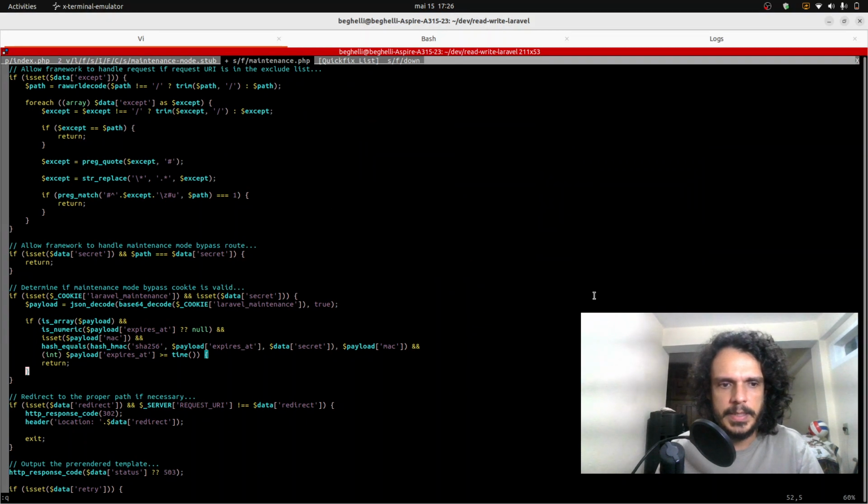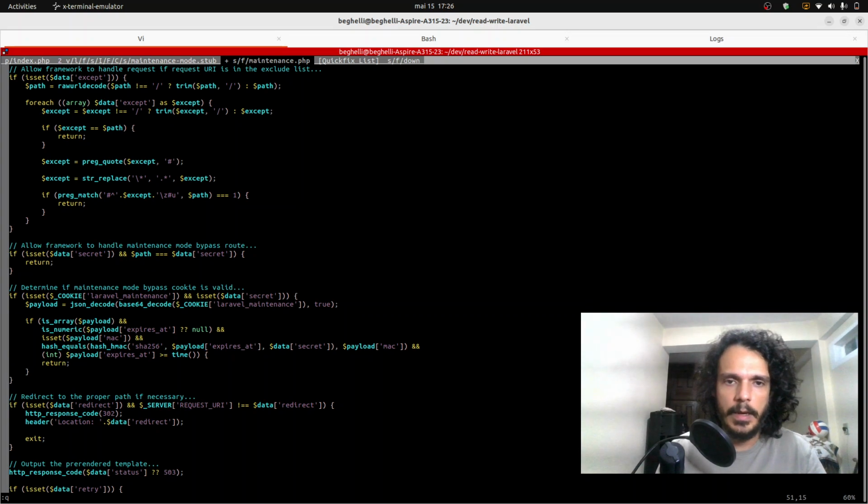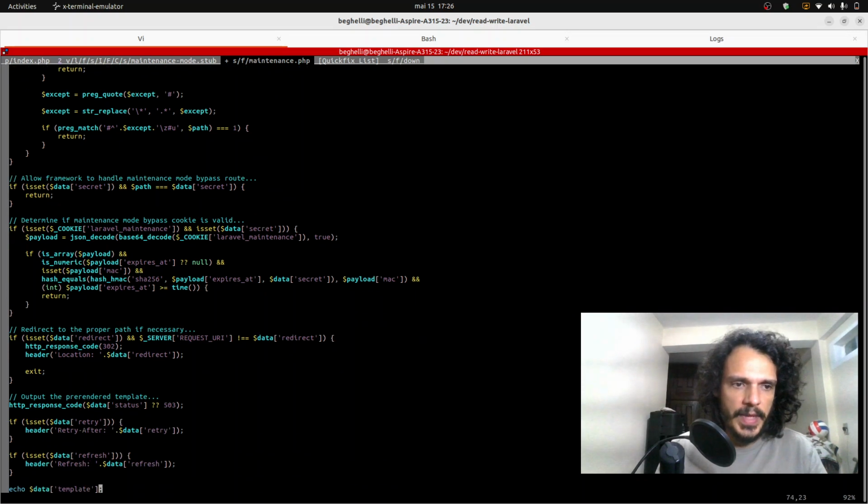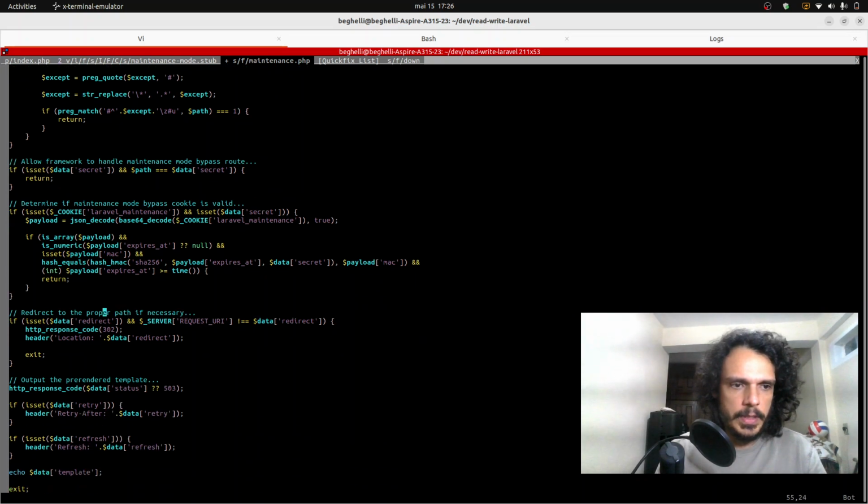So it bypasses the pre-rendered template by returning to the index, and then the Laravel middleware that we found takes place and checks that to allow access to the rest of the system application. So that's the secret.